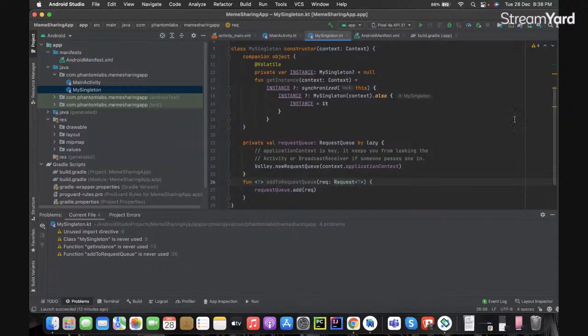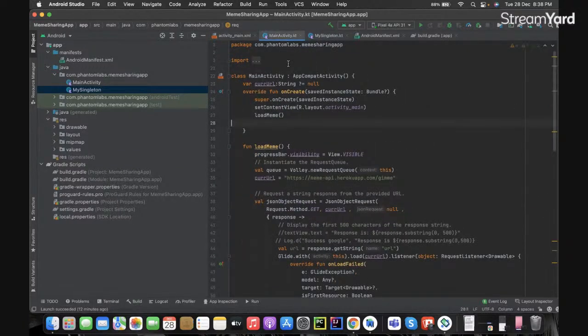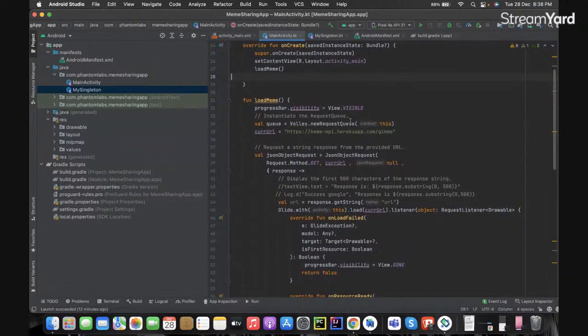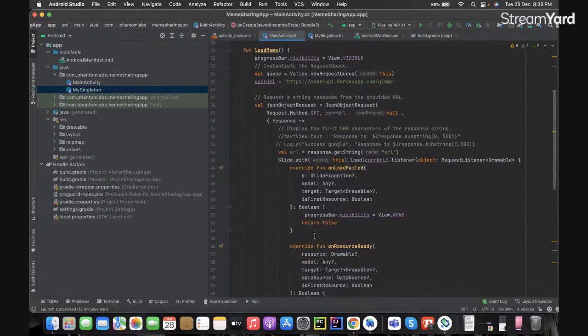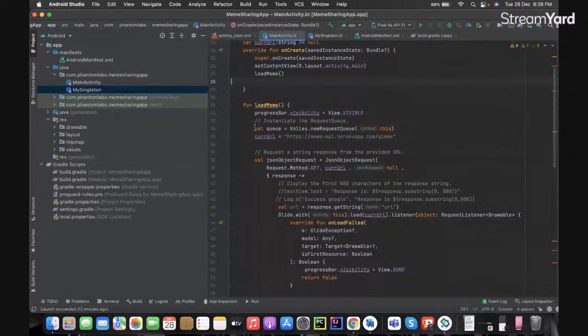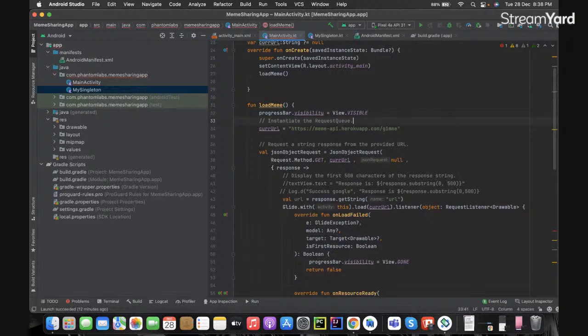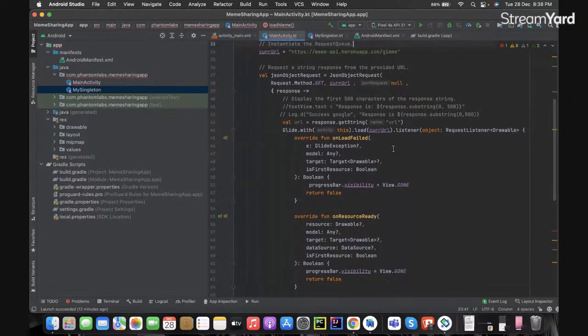Okay, and what we're gonna do, let me go to my main function again, and this time we are not gonna pass the request from the queue. We are gonna generalize it by using the singleton pattern. So we're gonna pass the URL using the singleton pattern.